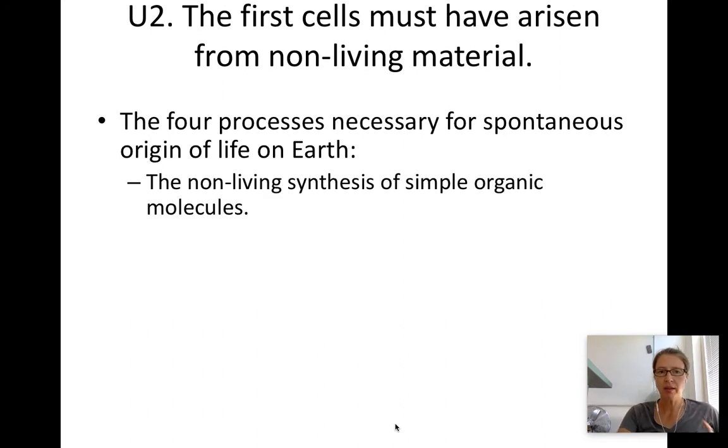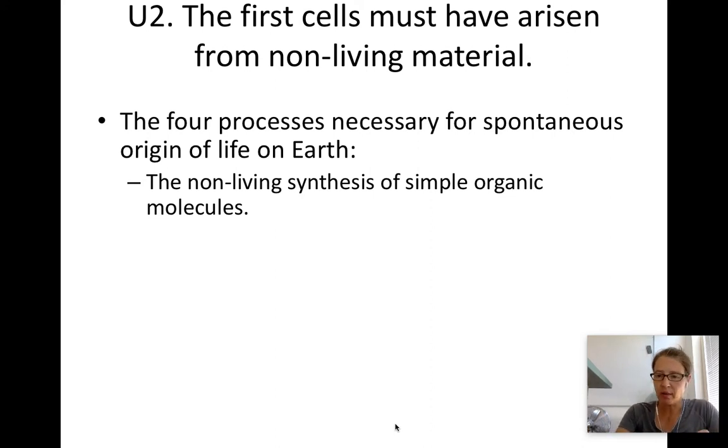The first process is the non-living synthesis of simple organic molecules. So first we have to make tiny organic molecules. Organic molecules are ones that contain carbon. Some examples are carbohydrates, like sugars. It could be amino acids, proteins, all of these fats, everything that is a molecule containing carbon that is generally associated with living organisms. And so we have to get those to be synthesized first.